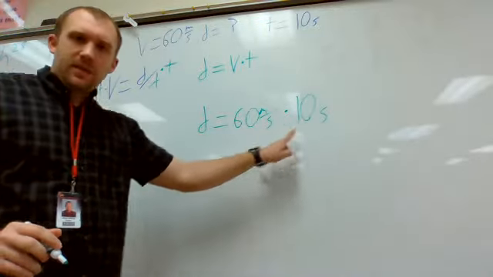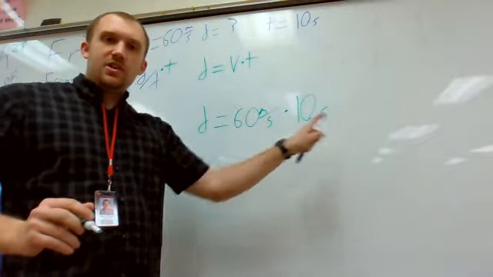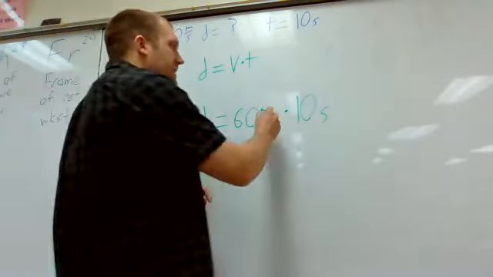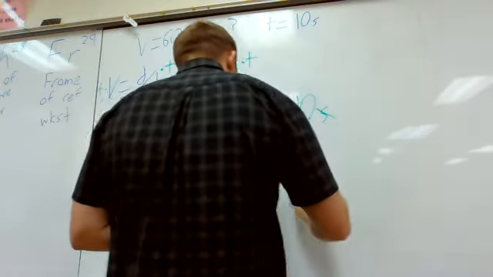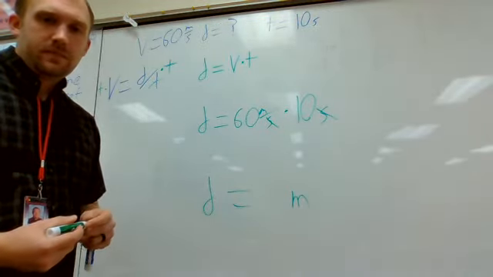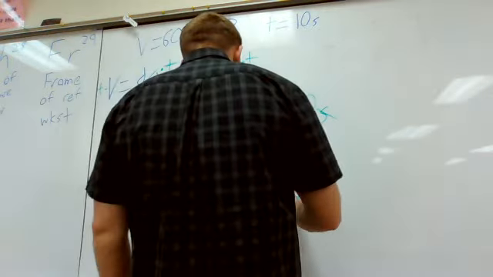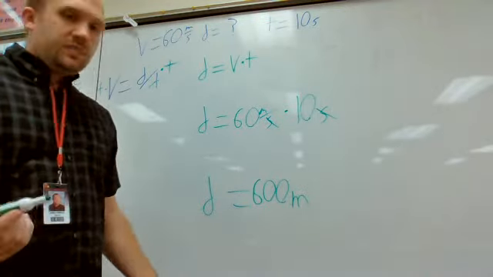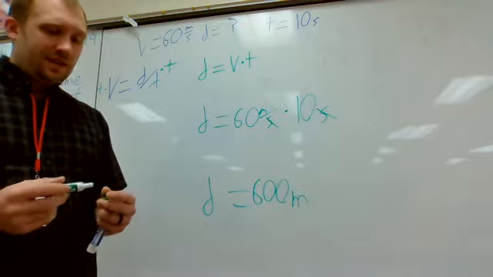This gets important once again. Division is undone by multiplication. So I know if I have meters divided by seconds times seconds, it gets canceled out. And I know that my distance is going to be measured in meters. That's how I get my units, by doing step 3 properly. 60 times 10. Hopefully you can do that in your head. If not, grab a calculator. 600 meters. There you go. If you're at home and need a calculator, remember Desmos Scientific Calculator is a great calculator to use.